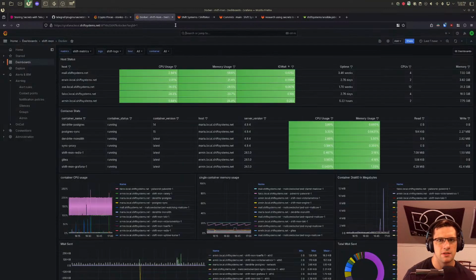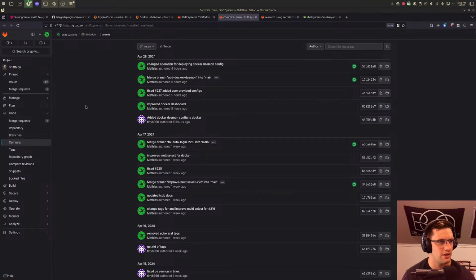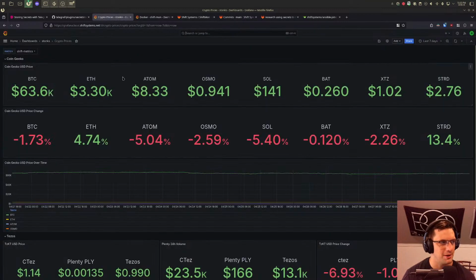The other thing that I've been spending a ton of time on recently, and that's the title of the stream, is focusing on allowing users to bring their own content and put it into their ShiftMon deployment. So this is why I had the crypto dashboard pulled up. I had to put a bunch of work into getting a Telegraf config that could scrape the CoinGecko API to get crypto pricing, made a pretty dashboard, and then I did a server migration, and I had deleted the old virtual machine before I had backed up the configuration. It wasn't stored in Git. At the time, my VM backup game was weak, and yes, you can restore things from backup, but it's better to define them in code so you can just plop the config back down as you deploy the new server.